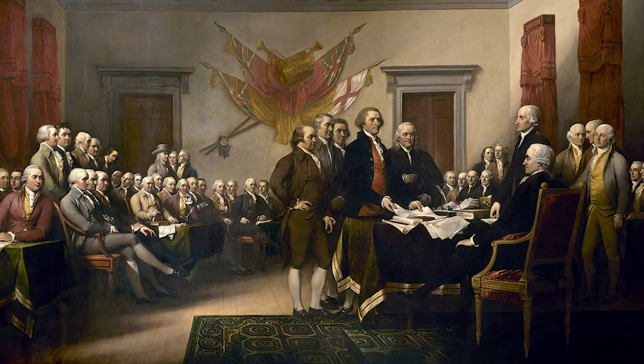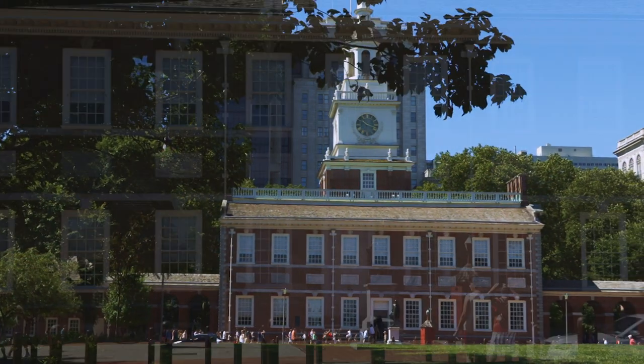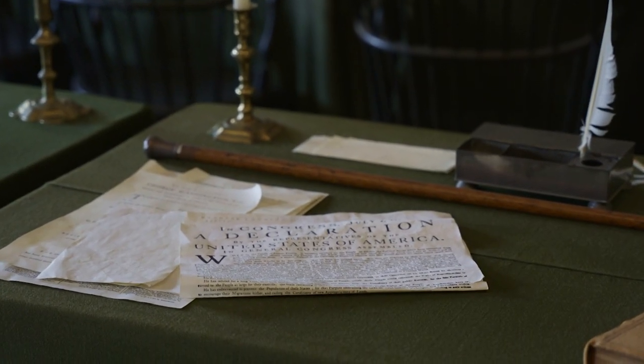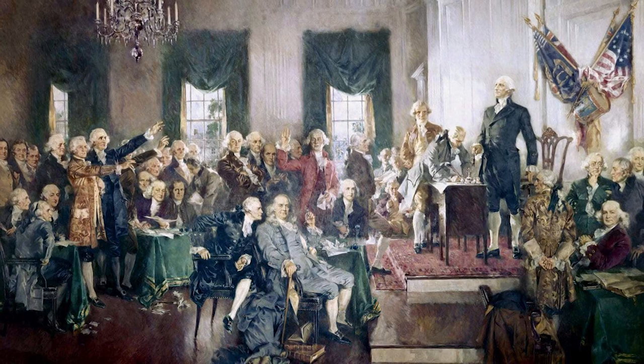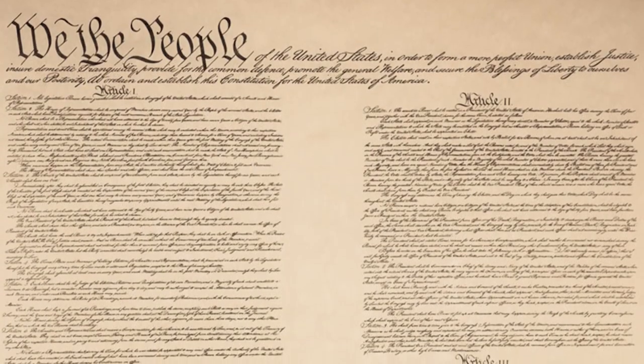But what makes it amazing is not just because of its colonial history, but because it's the place where our nation was born. On the first floor, when you look at the front, the lower room to the left is the birthplace of the United States because it's where the Declaration of Independence was argued and voted. And then some years later, it's where the Constitution of the United States was established. So they were both in the same room? Both in the same room, both in the same building, and both absolutely essential to explain who we are as Americans. Our freedom, and then the ordering of that freedom, which is our constitutional or federal government.